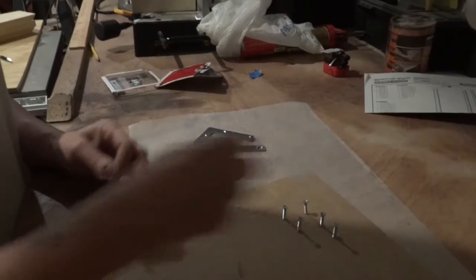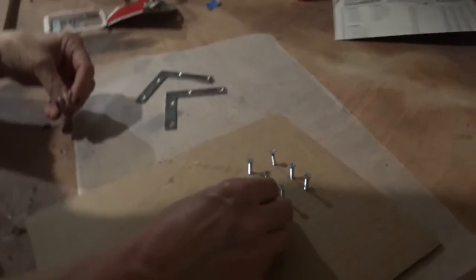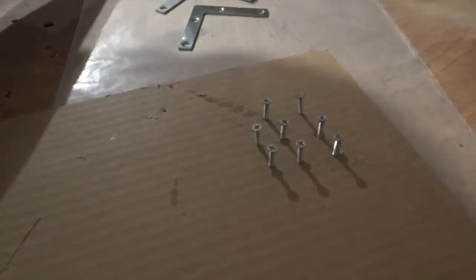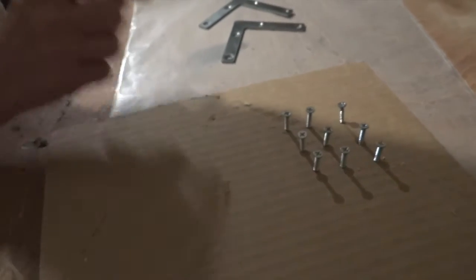Okay, the corner brackets we bought are stainless steel looking, so to make them darker we're going to paint them black, and those are going to be easy because they're flat, but the screw heads you also want to match, so we're putting them into cardboard to hold them straight up so that we can paint the screw heads with the spray can.